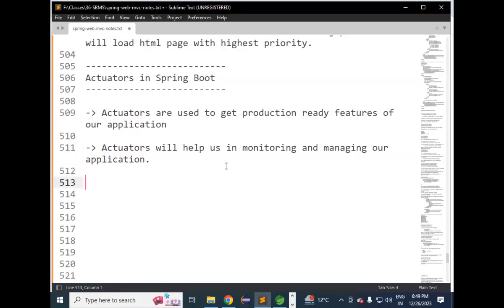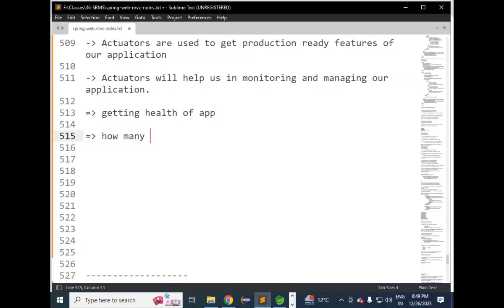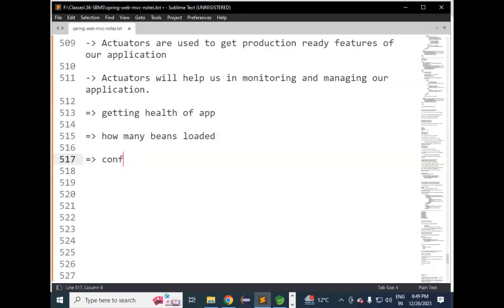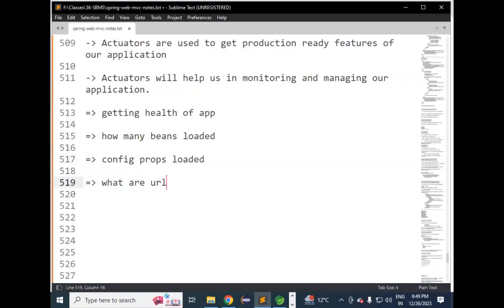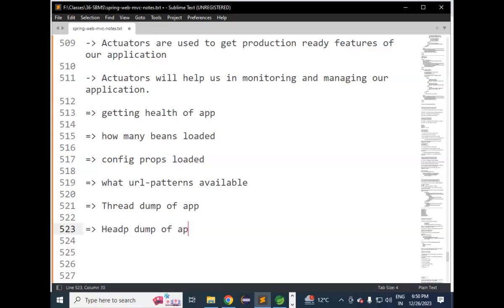What is the meaning of monitoring our application? Monitoring our application is nothing but checking the health of our application, how many beans are loaded, what config properties are loaded, what URL patterns are available, the thread dump of the application, and the heap dump of the application.